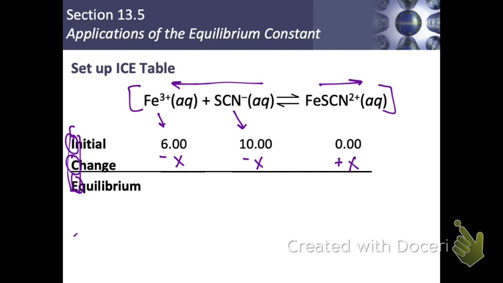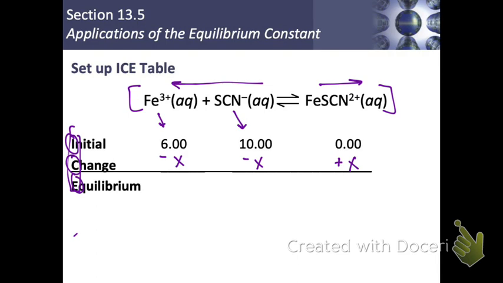Would it still be subtracted even if it was 0 to start? No. If one of these was 0, we wouldn't be subtracting because we wouldn't have anything there. Good question. Actually, I kind of misspoke. I don't think one of them could be at 0, because then the reaction wouldn't really take place. That was my fault.